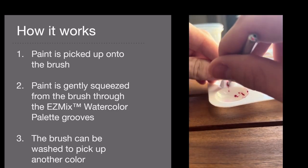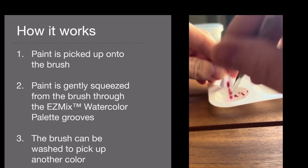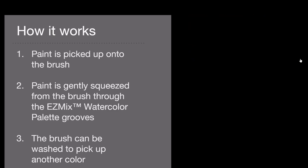But for now, please imagine with me that the brush grooves are made of the same material as the rest of the palette, as they would be in the final design. I believe it would still improve the ability to squeeze out more of the paint from the paintbrush and let it flow down easily into the mixing well, given that it was the correct material.